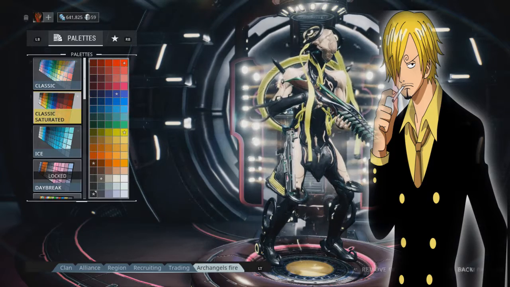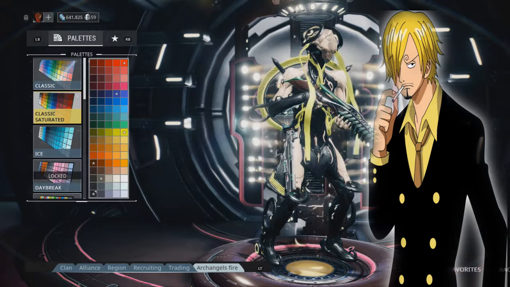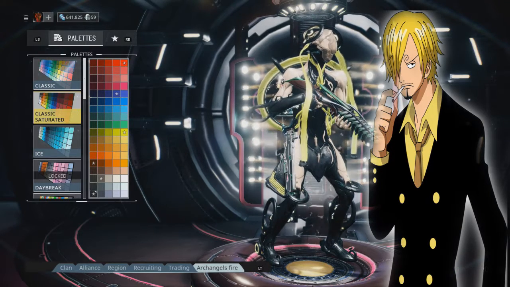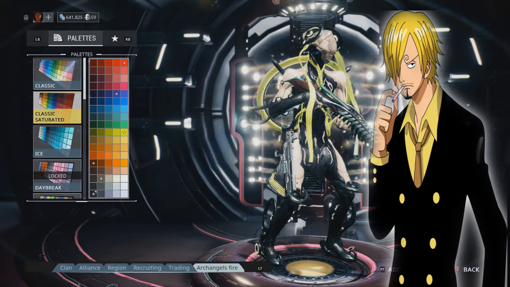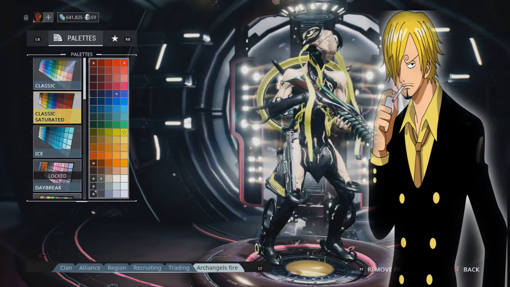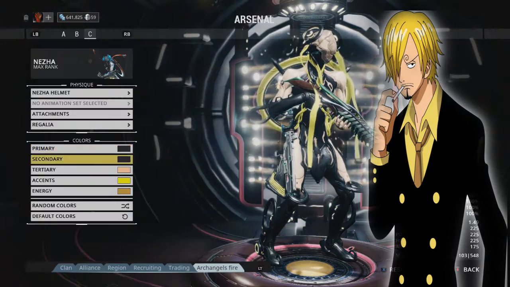So, for the primary, you're going to have to buy the saturated color pack. You're going to need this type of black. Now, I did tell you guys you're going to have to buy a few color packs. If you're going to roleplay, you got to roleplay correctly. Alright, now, you see it's right there. You can actually go to any of these blacks right here. You see that I'm favoriting? You can go to any of those blacks, and it would actually work for his colors.